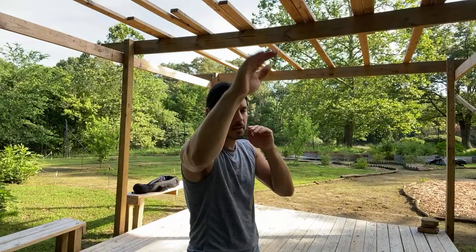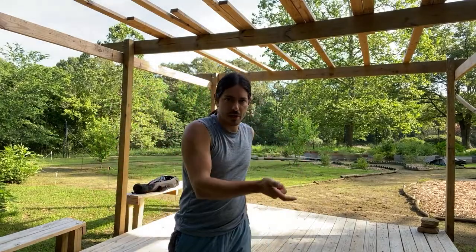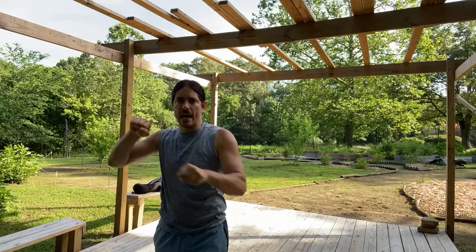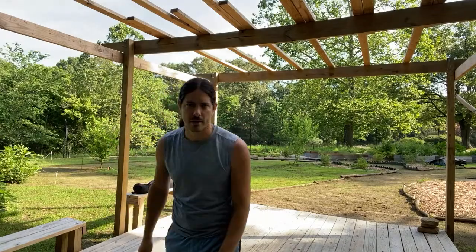We go into our empty hand fighting methods. Okay. We have the long spear and the staff and then the oar. You're learning how to fight with those three. And that can also represent any two-handed weapon, which is the seventh area of Kali. All two-handed pole arms. Spears, staff, oars, anything, you know, a long sword that needs two hands to operate.